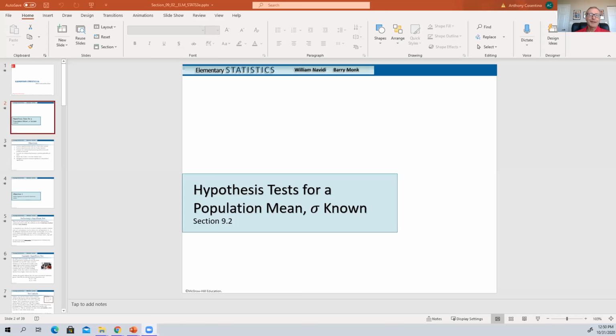I think I'm going to split it up into two separate ones. And this is a first introduction of hypothesis testing with actual calculations. And so there's a couple different scenarios. In the first scenario we introduce this idea of hypothesis testing for a population mean, where again, the standard deviation is known. So you can see how it kind of relates to the confidence intervals that we talked about in the last chapter.